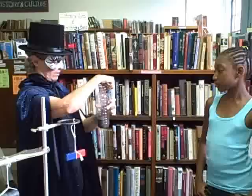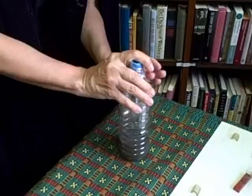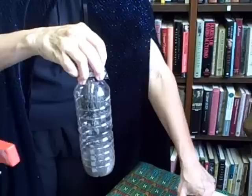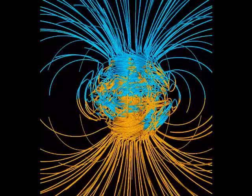The earth has a three-dimensional magnetic field. I'll show you how that works. There's a bunch of magnetic filings in the bottom of this bottle, and I just put a cow magnet in a test tube. I can put the test tube in the bottle and wrap it with plastic to keep it from escaping, so I can shake it. Wow! This is the same sort of thing you saw when we put the iron filings on your magnet, but this is in three dimensions — this is the shape of the magnetic field you see on the earth.